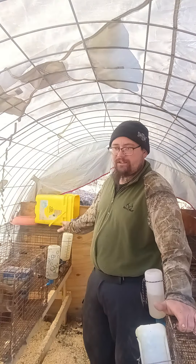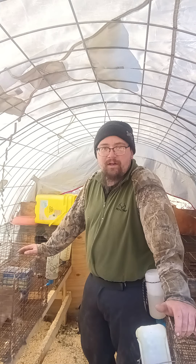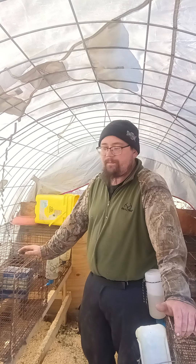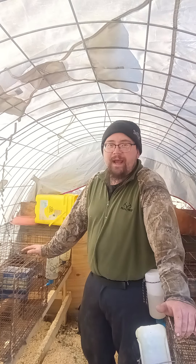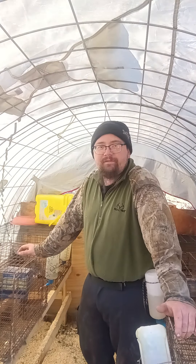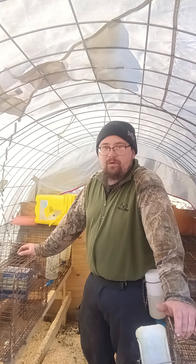One started to get a little skinny but it's starting to get back into good health. When you have your animals, you will have a couple that may get sick. You may run into problems like ear mites — we just recently noticed one of our rabbits had ear mites, so we treated them all, and that was super simple. All you've got to do is get some vegetable oil and coat the insides of their ears — those ear mites will clean right up. After a few days of having that vegetable oil soaked in, the ears are looking good. You've already got that in your kitchen, so keep some on hand.